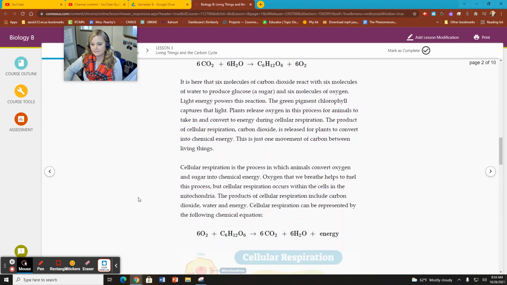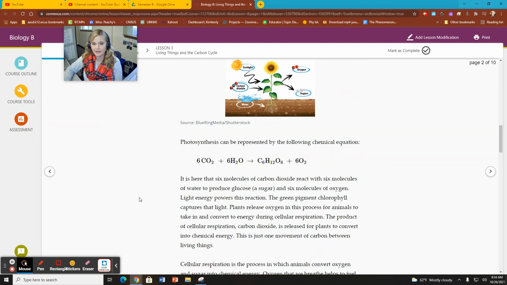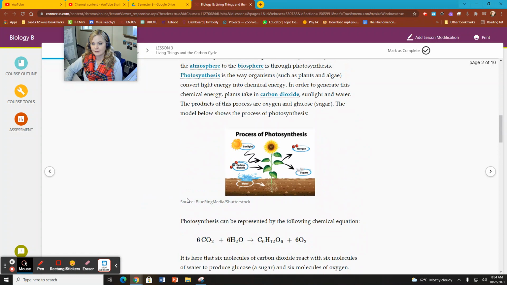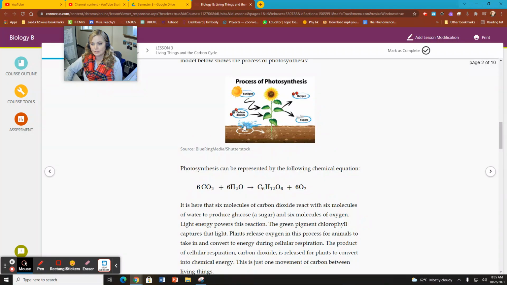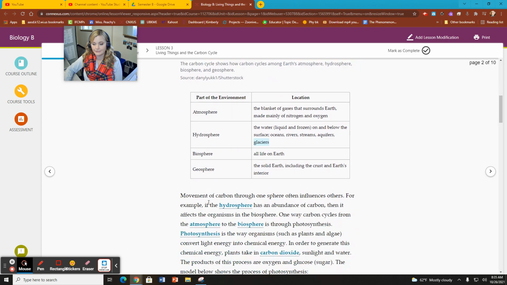We have the process of photosynthesis and cellular respiration, which are opposites of each other, and these are natural ways in which carbon is both given off and taken up, basically. So carbon is used in the process of photosynthesis to make sugars. So the carbon dioxide in the atmosphere is absorbed and sugars are made. So at that point, the living things themselves become kind of carbon sinks. They're storing the carbon until they decay, right?